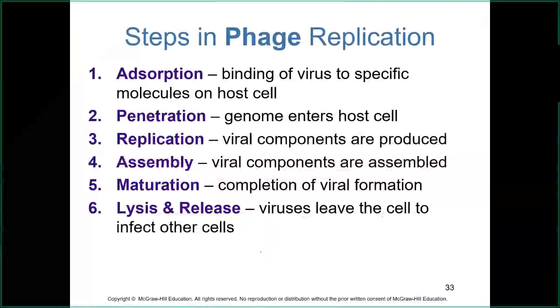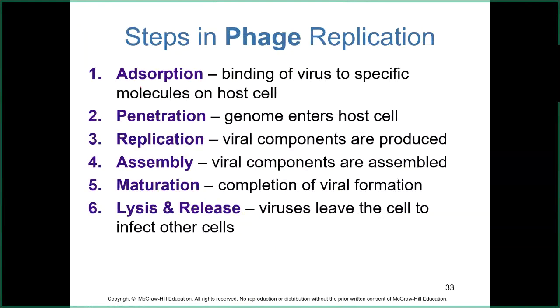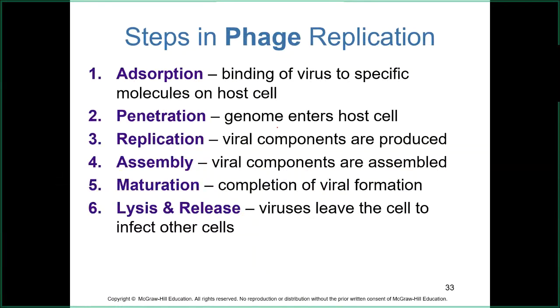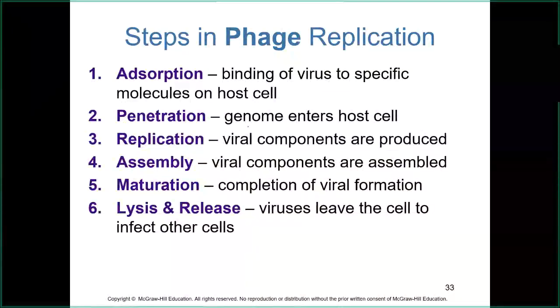But here are the steps in replication of the bacteriophages. You've got adsorption. You're going to have the penetration of the genome, and that's all that enters. Thereafter, there is no uncoating. So between steps 2 and 3 here, we don't have an uncoating step. Replication or synthesis is something that can happen essentially immediately.